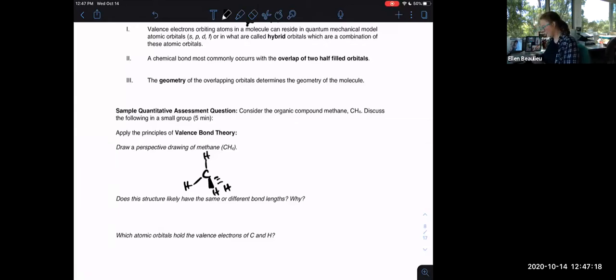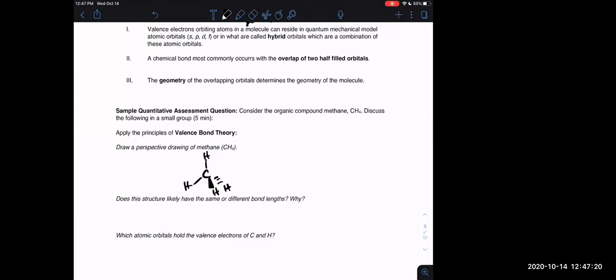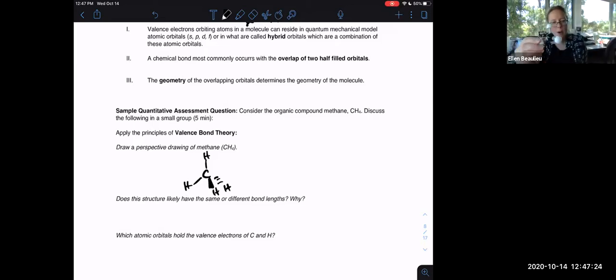I'll put the shape back together again. Oh, here it is. So we have this tetrahedral shape. All the angles are what? 109.5. All those atoms are the same to each of those bonds. They're all hydrogen atoms. So yeah, I think you're right. They're the same bond lengths. We have the same types of atoms. We have a shape that is fully symmetrical. So I feel like they should be the same.